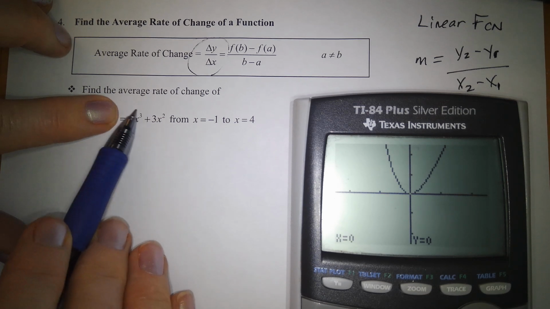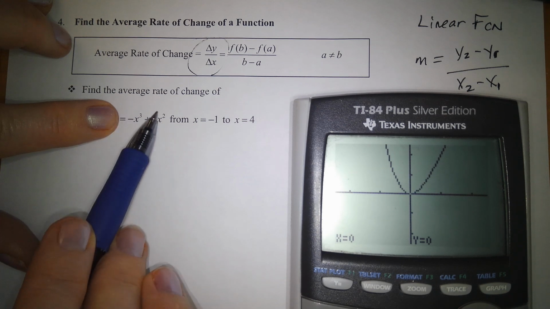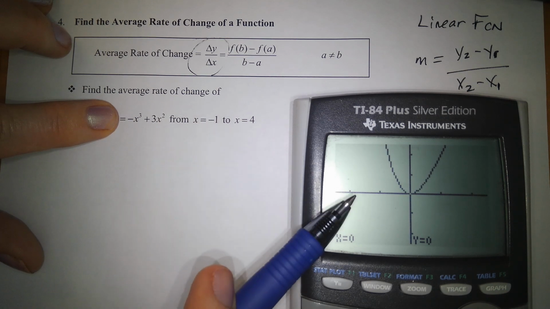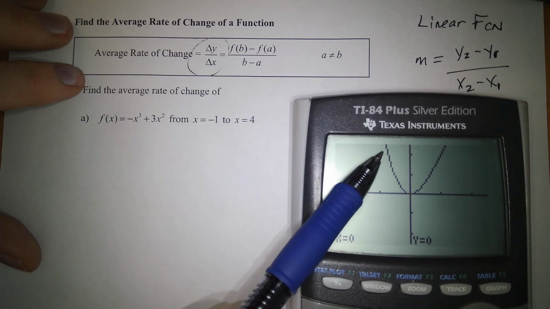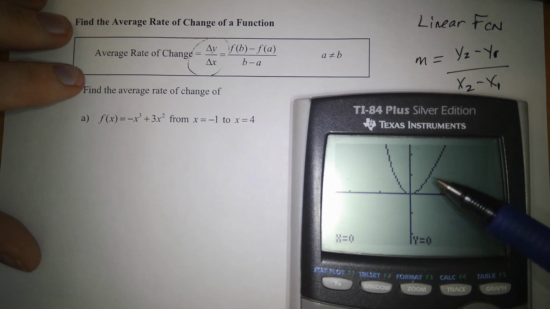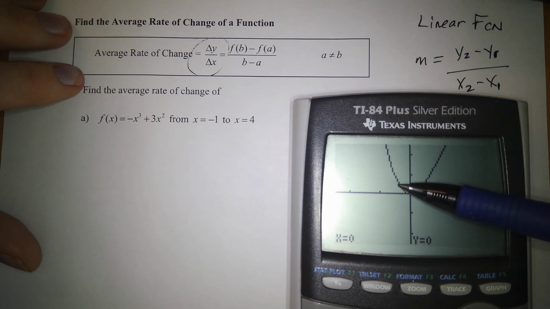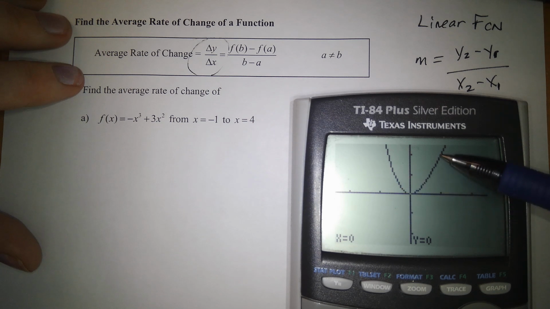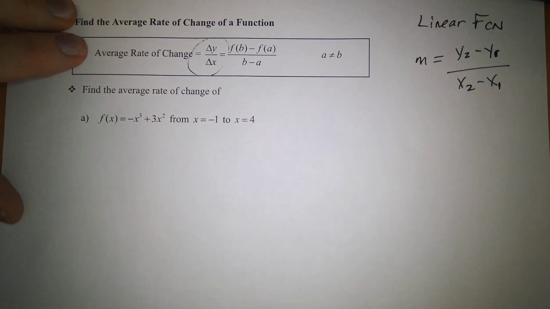So when your power is greater than 1, meaning it is not linear, meaning you have turns and twists in your graph, we don't call it slope. We call it the average rate of change between any 2 particular points. Because we have to pick 2 particular points in order to find the change in between them. And it's going to be different if we pick a different set of points. So we have to be specific on which 2 points we pick to find the slope in between them, because it will be different from any other 2 sets of points. So what we're going to do in this particular equation here is we're going to find the average rate of change between -1 to 4.